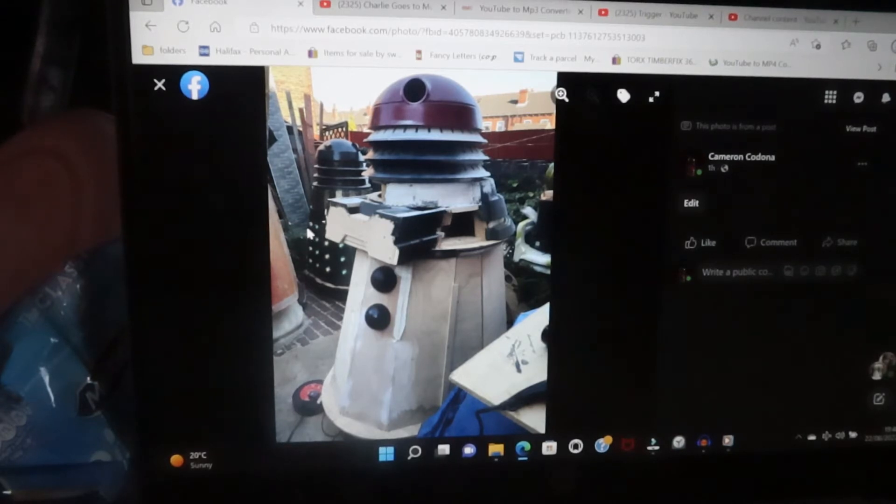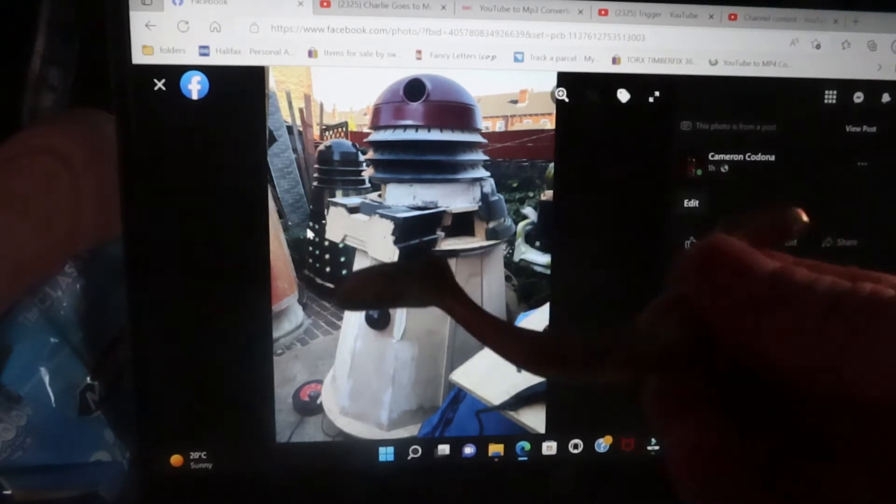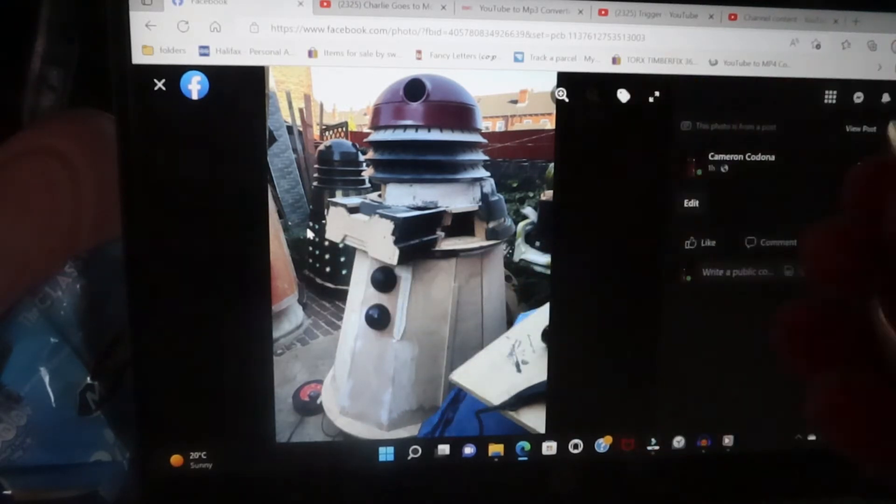I've got a few little tiny things to do because I'm not operating it, so it needed a bit of calibrating. I've got handles for the lass who's operating it so she can hold on to the inside when pushing it, and we're going to have foam so we don't hurt her. That Dalek is still going on. I wasn't too happy because there were a few imperfections on that design. I wanted to try something new — the skirt being a Shawcraft variant type, not a dead-on but a variant.